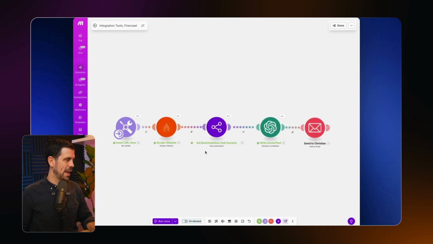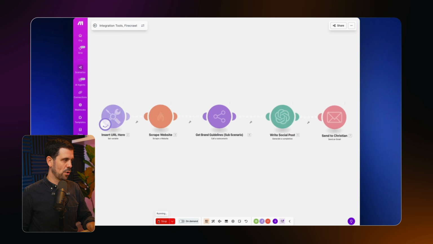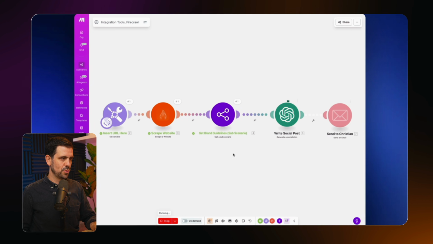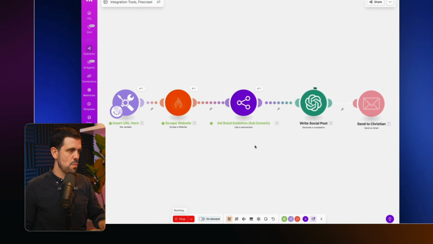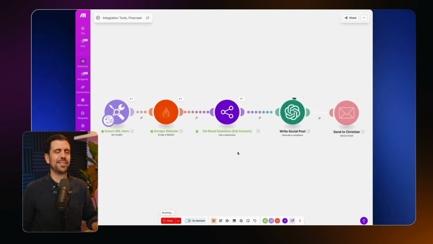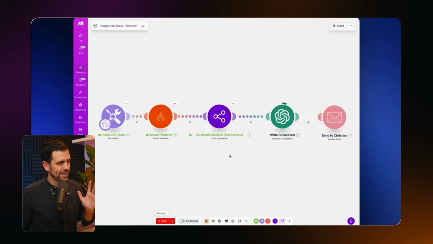And now, my friends, I'm gonna test it out. Let's see if this thing works. I did test it before, so it should work just normally. Firecrawl, excellent. Now it goes over to writing the post in ChatGPT. Perfect. And finally, it's going to send it to me. Okay, I should just wait a little bit because it's taking a little bit longer than expected for this module to actually run.